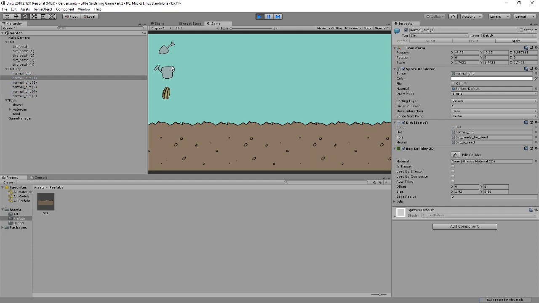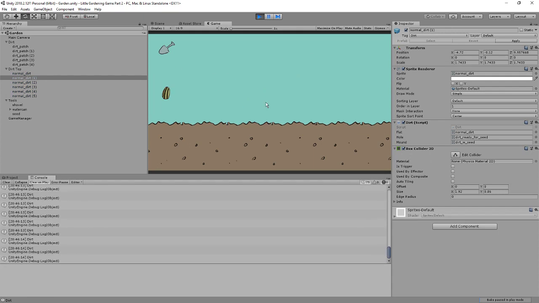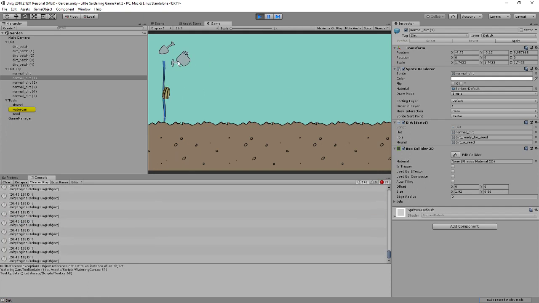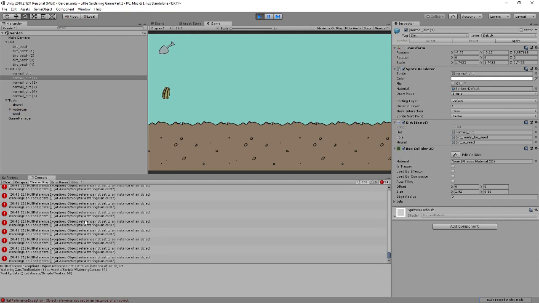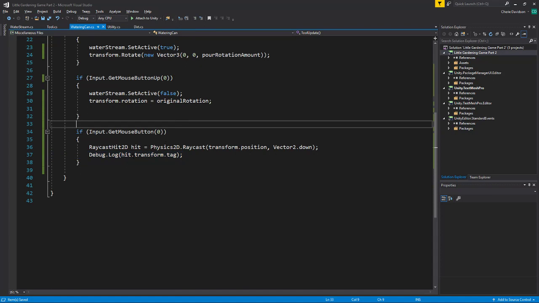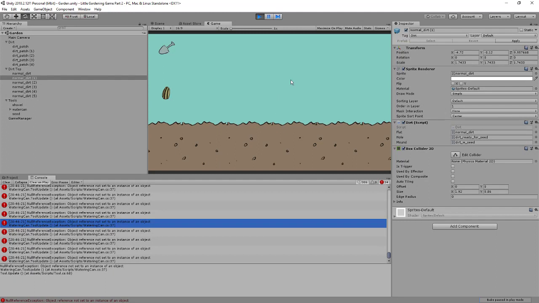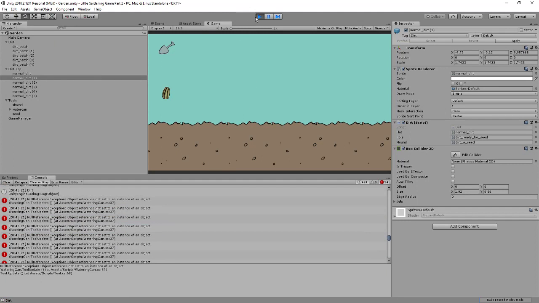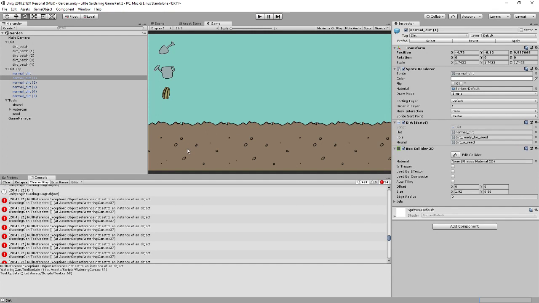I really need to fix that watering can, it's going to bug me again. Whoops, jump into the console. There we go. We can see they all say dirt, and then over here it's a bunch of null references, like there isn't a tag assigned to that, or something. Null reference in the tool update. Something very strange happened when I went off the screen, but let's pretend I didn't do that. So it's correctly finding the tag, which is really good.